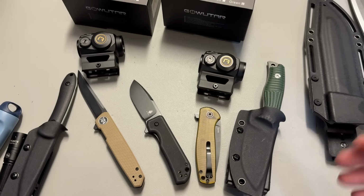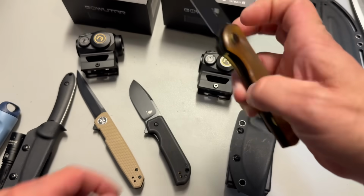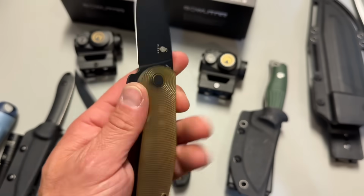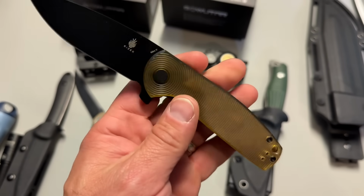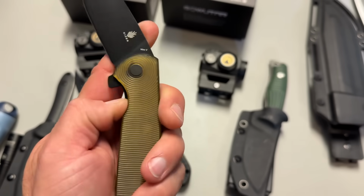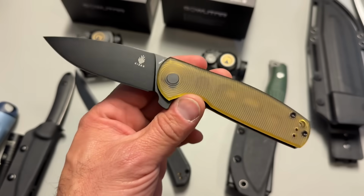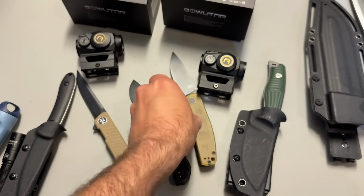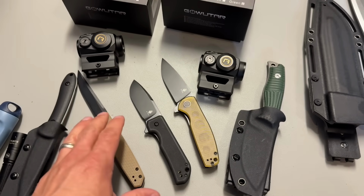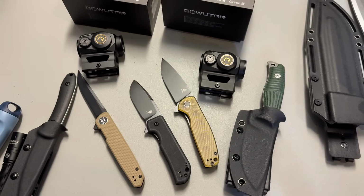Another repeat deal that I do want to quickly mention is going to be the Kaiser Gemini. This guy is an Ultem. Ultem has been hard to find affordably in knives lately. It's just an interesting handle material, very translucent. You can see through it. This one is actually Nitro V steel. These generally sell for 72 bucks, on sale for $43.50. And I did an entire pocket knife deal video over on the gear channel this week. Check it out. A lot of those deals are still valid.